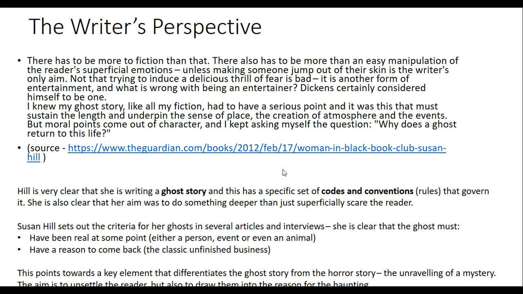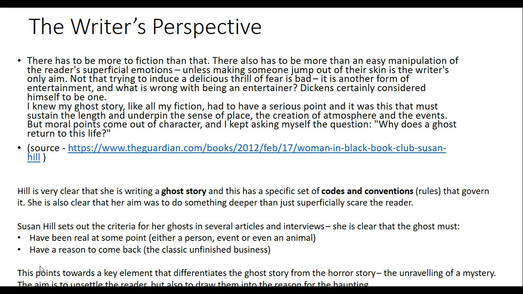And she says that it's not just set dressing, like in Gothic fictions, where frequently the supernatural elements would just be a set dressing piece. Not always, but frequently they would be there to just weave part of the atmosphere. They weren't at the heart of the narrative. Here she puts the ghost and the haunting at the very, very heart of the narrative.